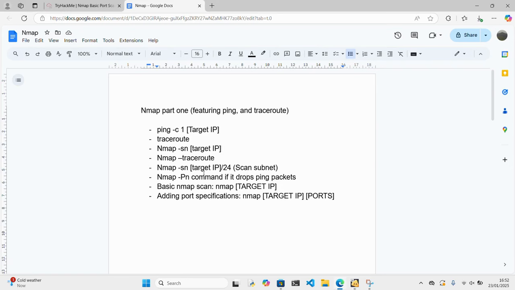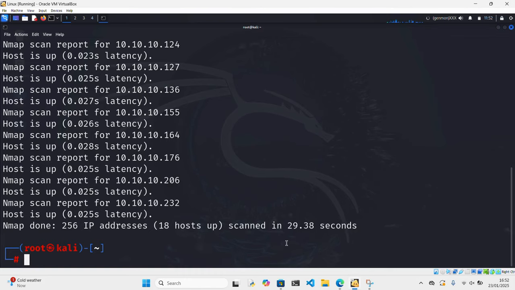Right, so next we'll be looking at -Pn. In the case of, let's say, a Windows device which drops packets, some of them do this, they're programmed with this to protect it from these sort of scans, then we can use -Pn to ignore. So initially, Nmap will just check the host with a ping scan, but we can test this using -Pn to tell it to ignore in the case that this device drops ICMP packets used by ping.